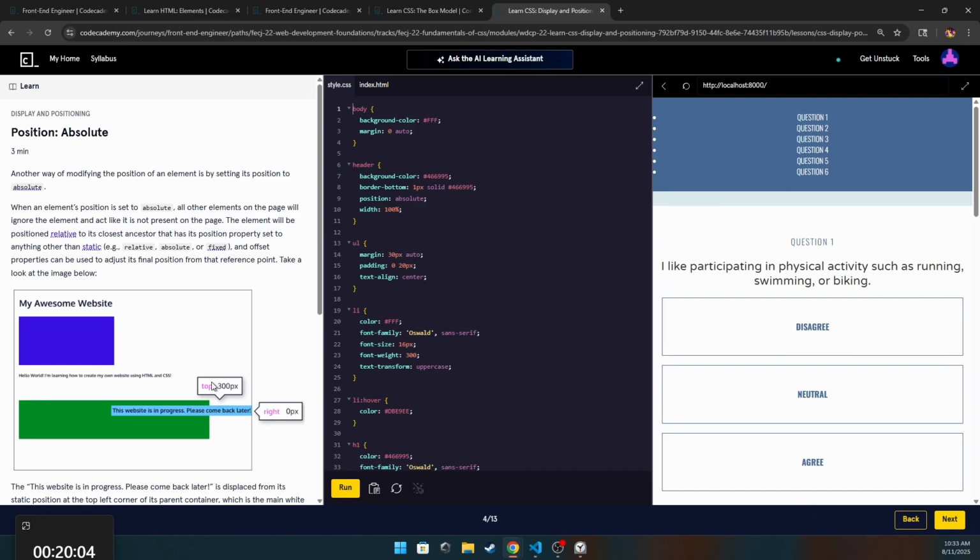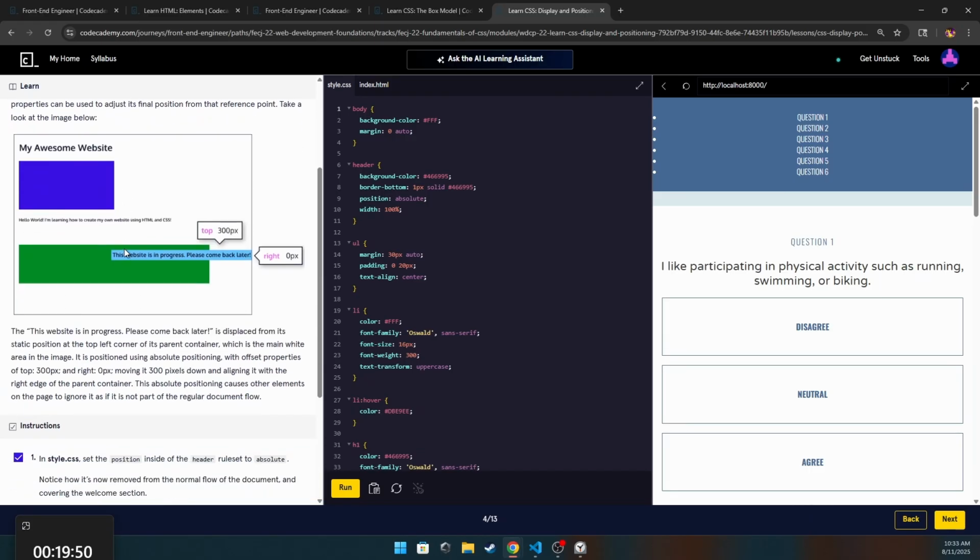I'm assuming, first of all, it acts like it's being ignored. The page will ignore the element. It will be positioned relative to its closest ancestor. This absolute positioning causes other elements on the page to ignore it as if it is not part of the regular document flow.